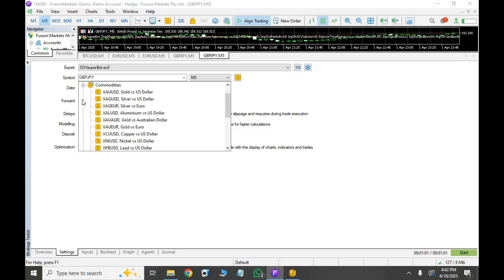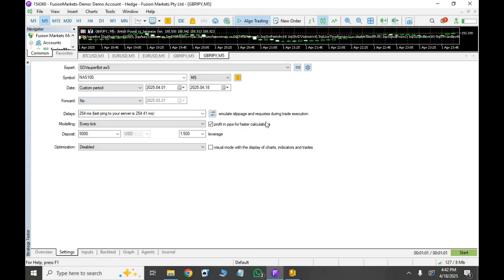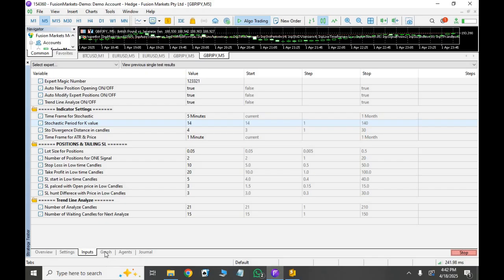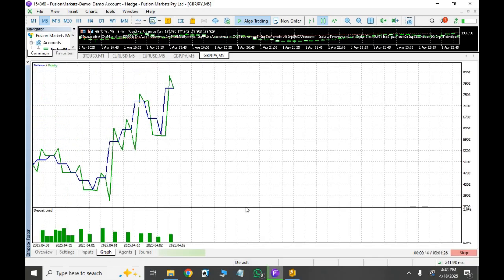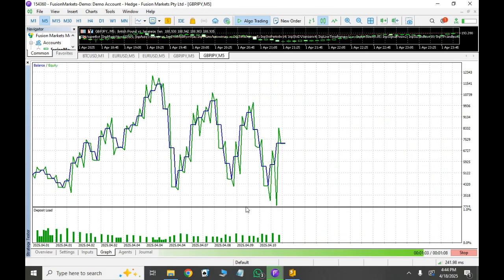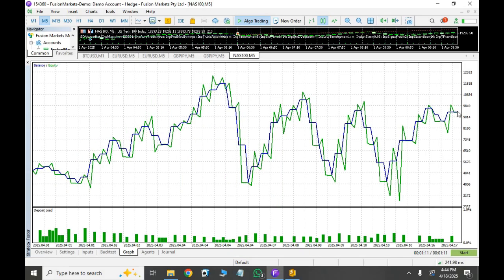Okay, NAS 100, the US $100 index. We check it with stop period 14, right. It's 4,367 profit.